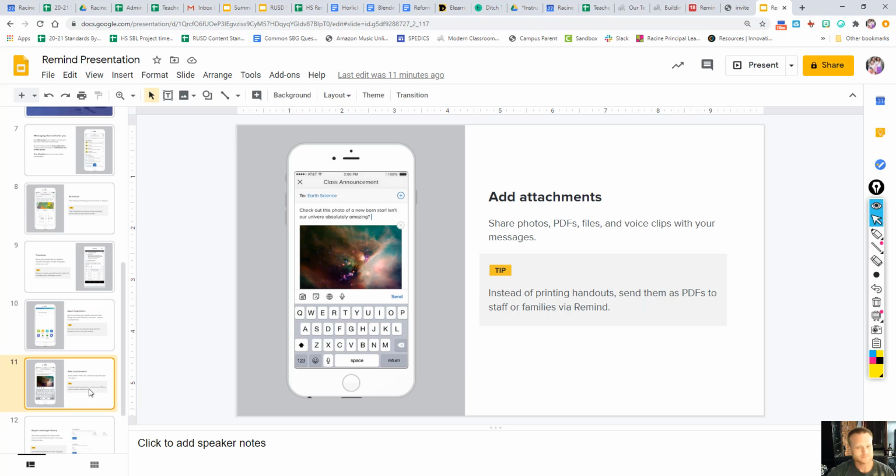In terms of what you can do with your messaging, this was something that existed when I was using Remind: you could add attachments. So you could share a photo, a file, a video clip, a link to a YouTube video. If our teachers are flipping their classroom, they could link back to a video that might explain how to do a problem if a kid is stuck on something. So there's a whole host of things that you can do with just a simple text message, and you can add all these other things into the message itself besides just text.